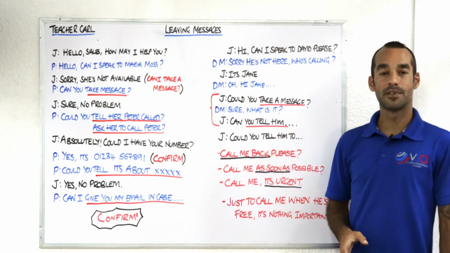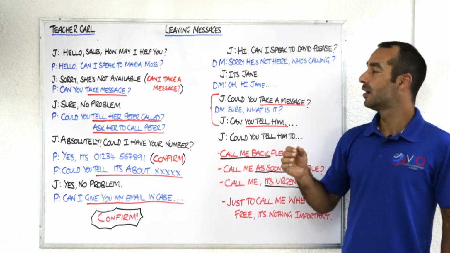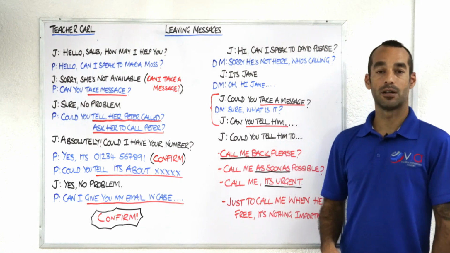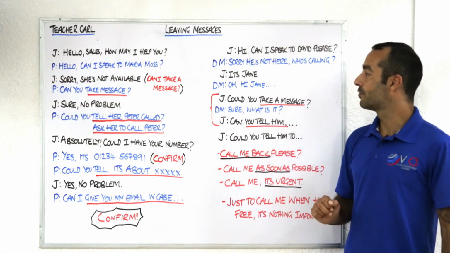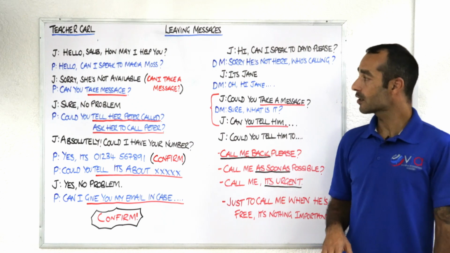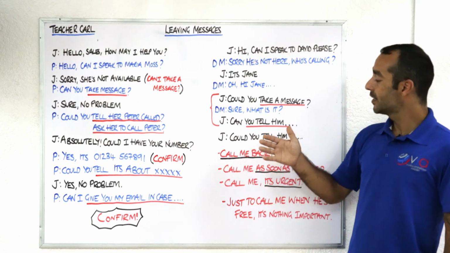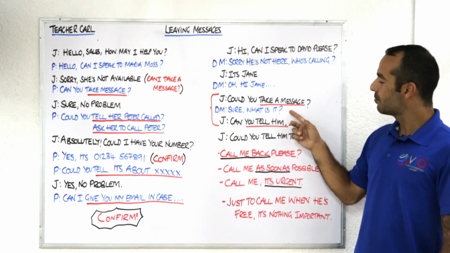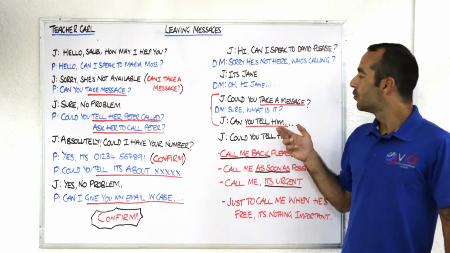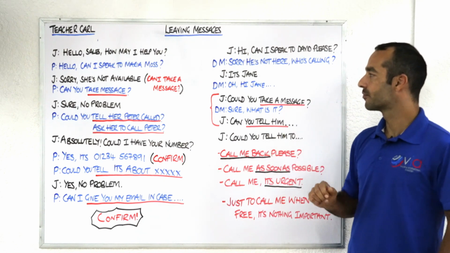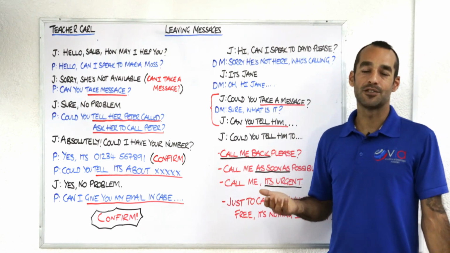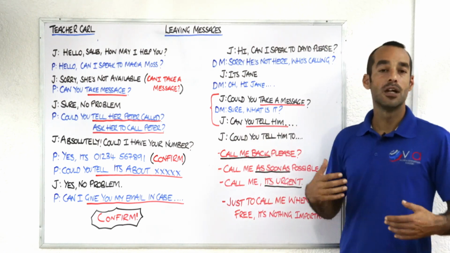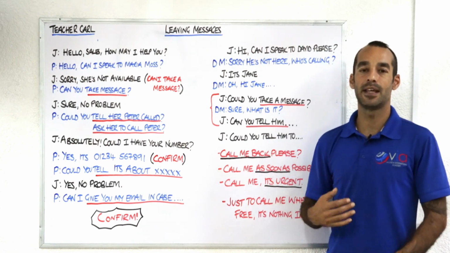Now, usually the conversation could develop here. If you know each other, she may ask how you've been, what you've done at the weekend, or any other trivial information you might know. Once that's through, you will then get on to the stage of asking her to take the message. Now, if the message is not really important, we may say something like this. Could you take a message for me? Sure, what is it? Can you tell him? So we may then proceed to give the information.